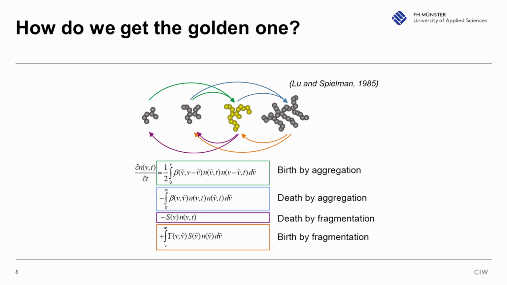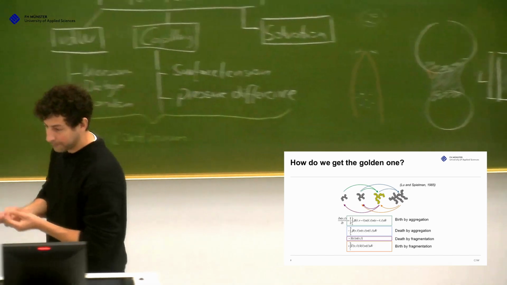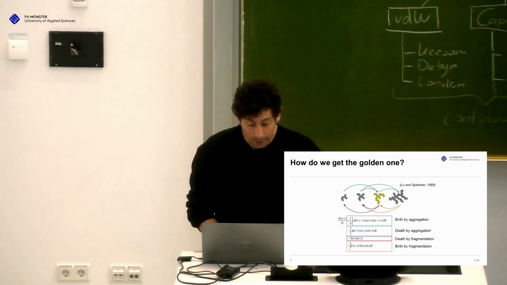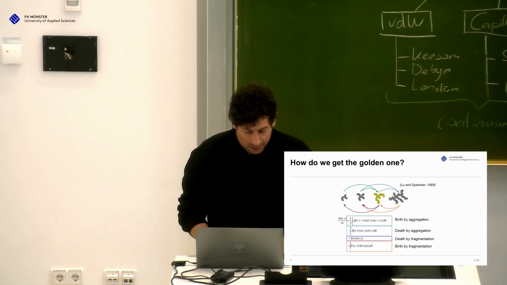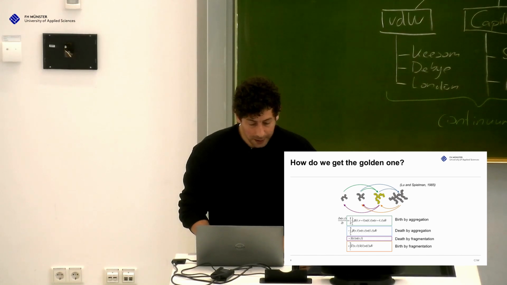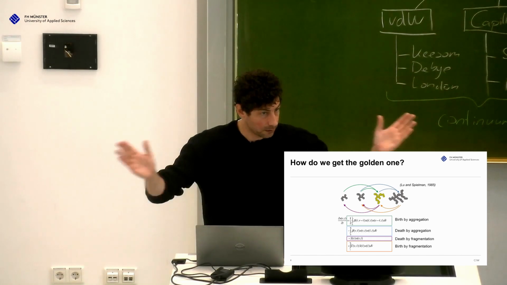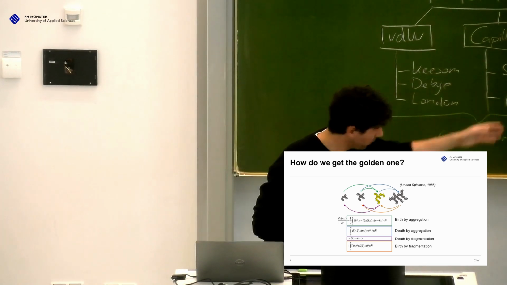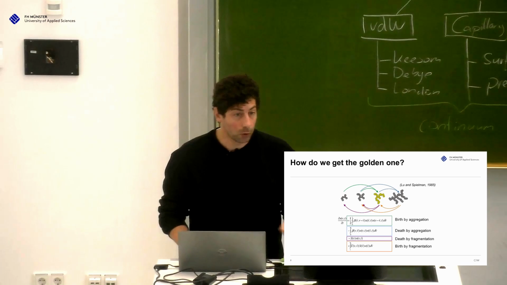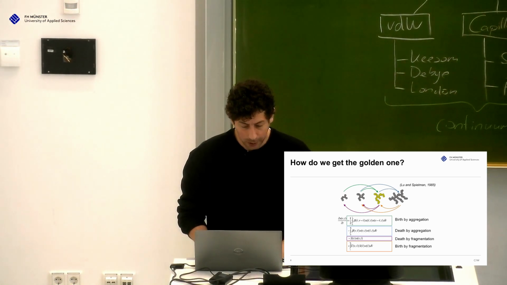And basically, there is an equation. This is the equation you have to solve. It's a population balance. And the equation is a big equation, but the effects in the equation are quite simple. So how do you get the golden guy? The golden guy you can get by birth by aggregation or agglomeration. I would like coagulation here, but okay, it is as it is. So it means this one and this one, these two, they meet. They collide, and they aggregate or agglomerate, depending where in the flame we are. And by this, we get the golden one. So this is one part we have in the equation.